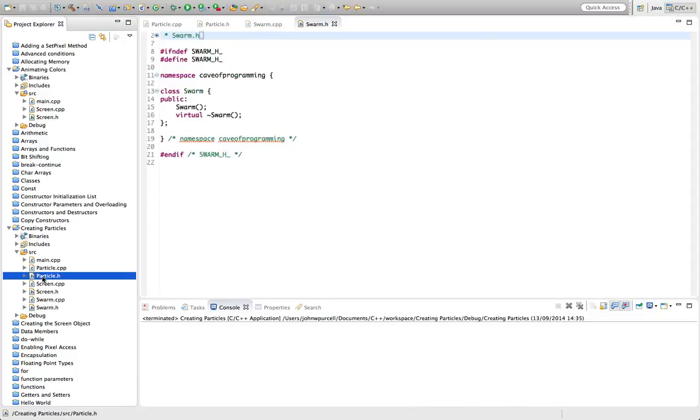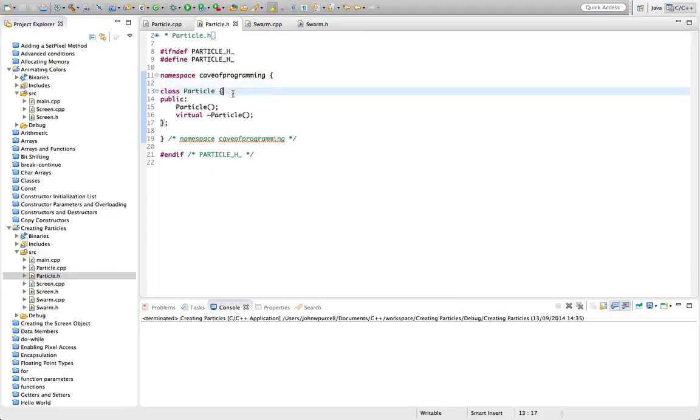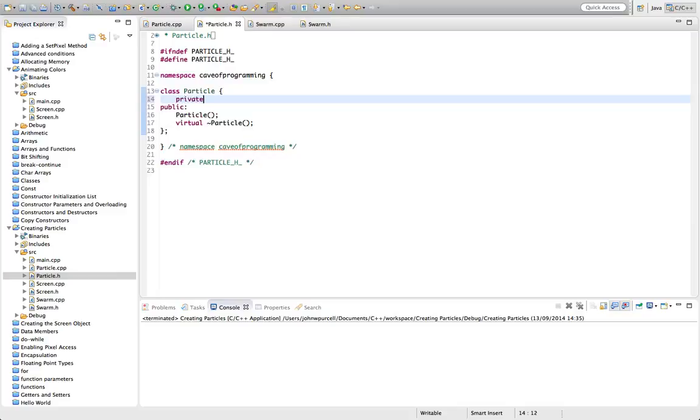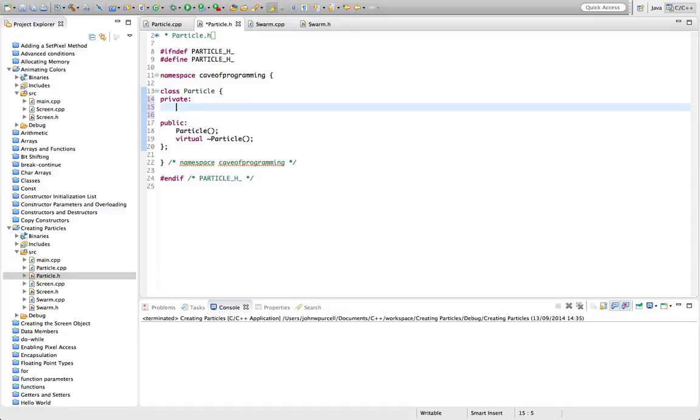Now let's go to Particle and start thinking about what kind of properties a particle will have. So we're going to define some private instance variables here. And I suppose the most fundamental thing about the state of a particle is that it needs an X and Y position on the screen.